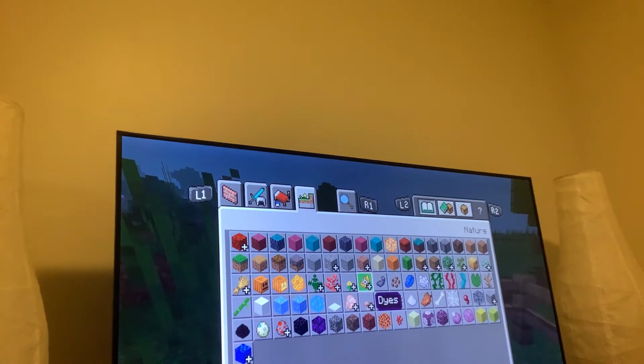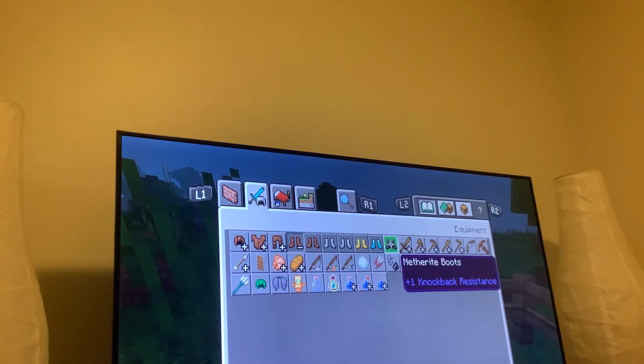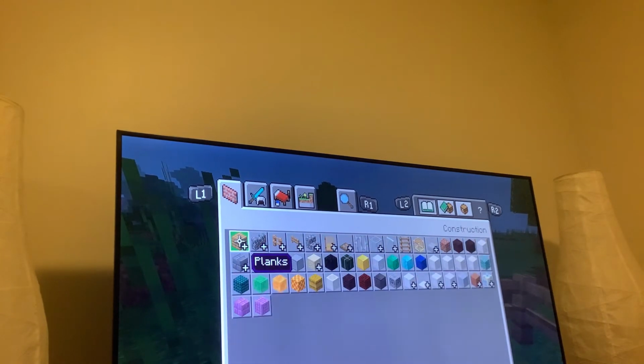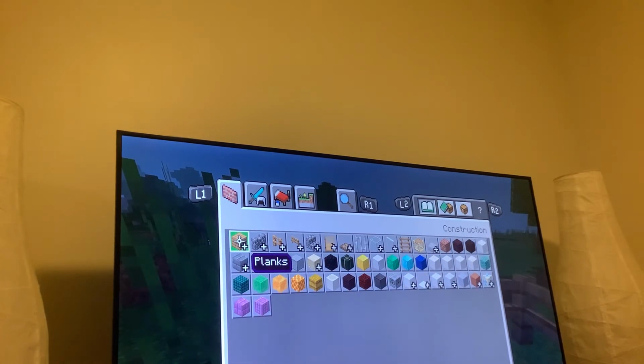So as you can see, we got some new stuff. We even got some new armor. Yes, we got the netherite armor. We even got some new wood, we have crimson and warped. And we even got some new mobs. Like, that's crazy.